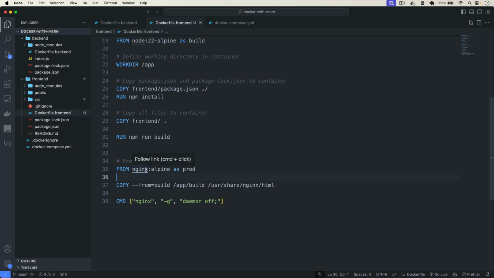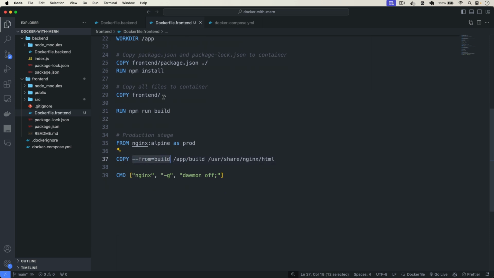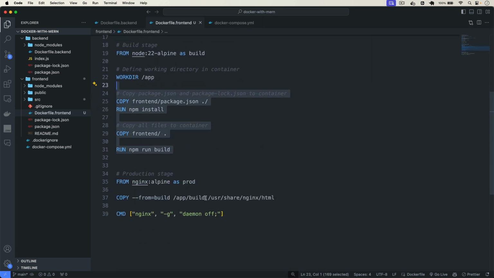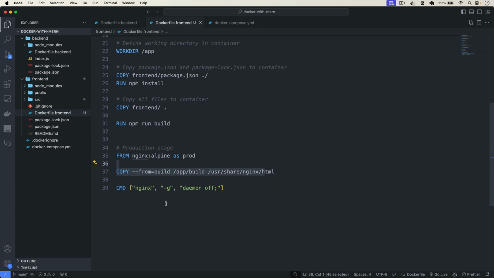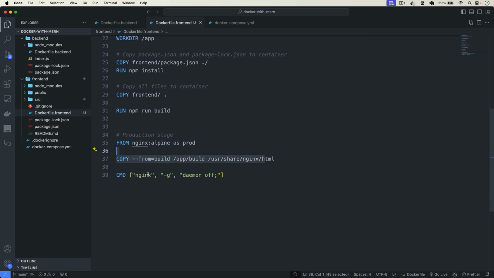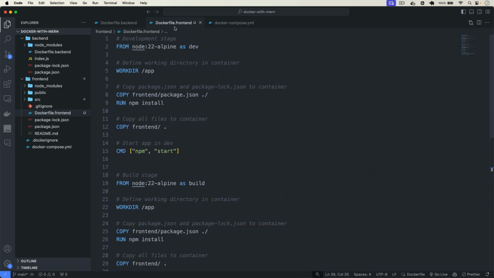So I have to use in here Nginx as base image. The stage name is going to be prod, and in that we have to copy from the build stage, which is this one. I will copy from the build in the app/build. I will copy that, and I have to put that in the Nginx HTML folder in order to serve that. Then I have to start my Nginx server. So I will use here command nginx that will start the Nginx server, and then I have used in here -g to configure the global configurations for Nginx, and I have given here one option that is daemon off. This means that I don't want to run my application in the background. And this is our Dockerfile.frontend.